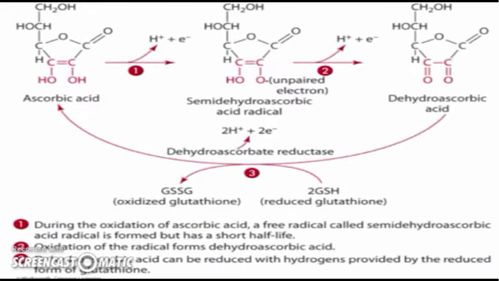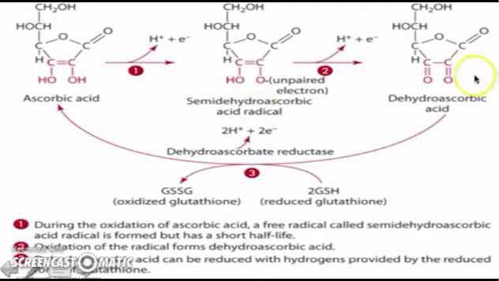We can see here in this diagram different versions of vitamin C. Vitamin C has both a reduced and oxidized form. You can see here the reduced form with the hydrogens attached to the two oxygens, and then the oxidized form with the two carbonyl groups with the double bond. The reduced form is ascorbic acid, whereas the oxidized form is called dehydroascorbic acid. We also see that in the process of converting vitamin C from the reduced to the oxidized form, there is formation of an intermediate, the semi-dehydroascorbic acid radical.